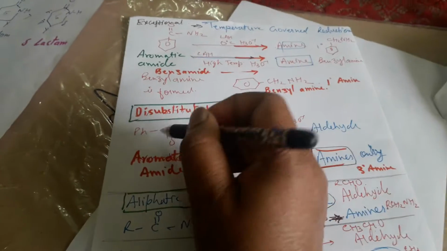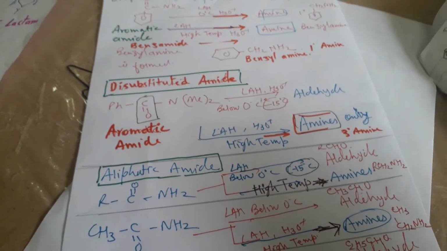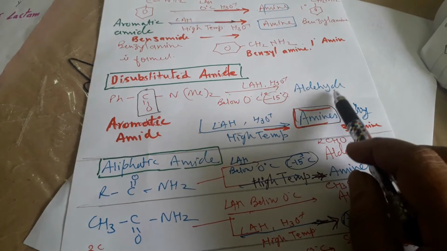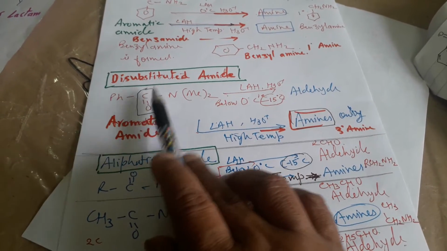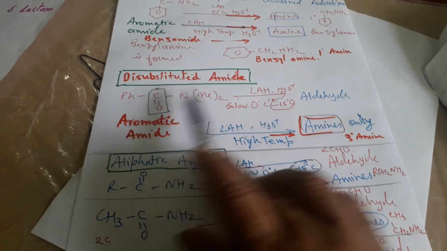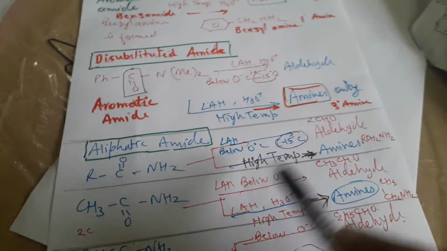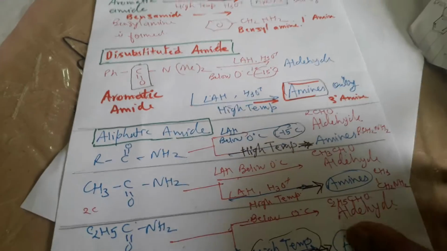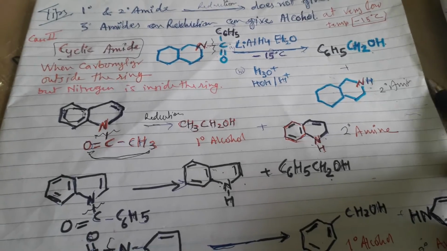Okay, so what does it mean? There is no cleavage, only this group is converted into CH2, that's it. And in case of this, at 0 degree C, this is not converted into CH2. This will be cleaved and you will get aldehyde, CH3CHO or PhCHO. Clear? See, that's it. And you divide it and you do practice, everything will be fine then. Thank you.